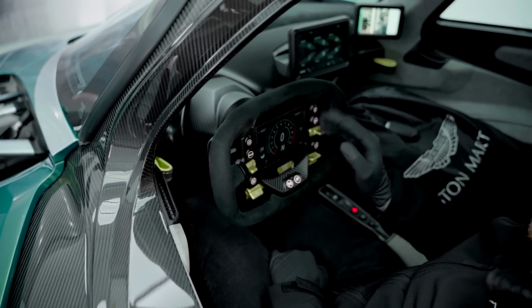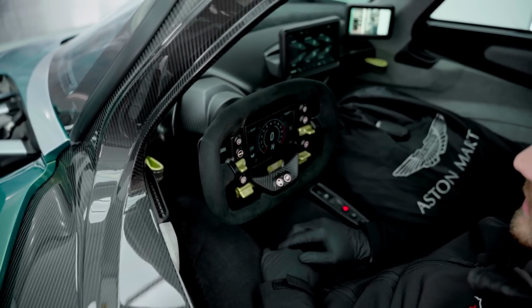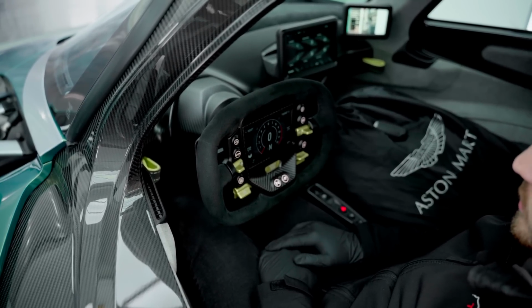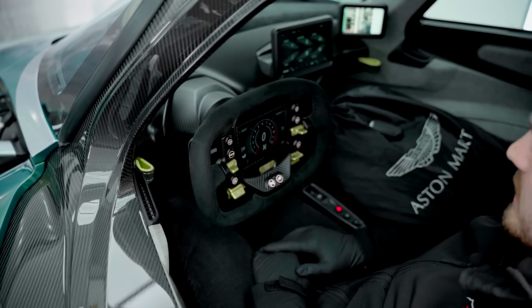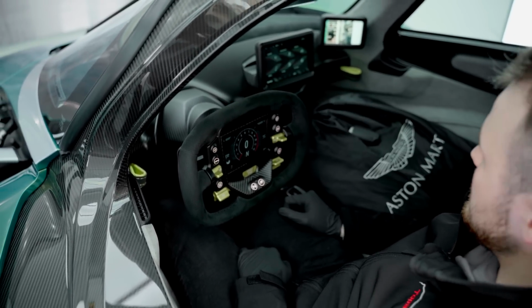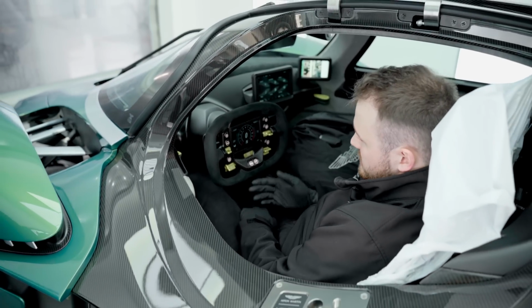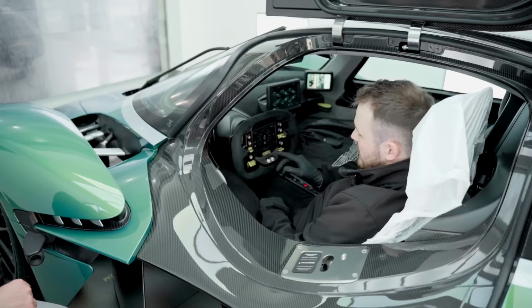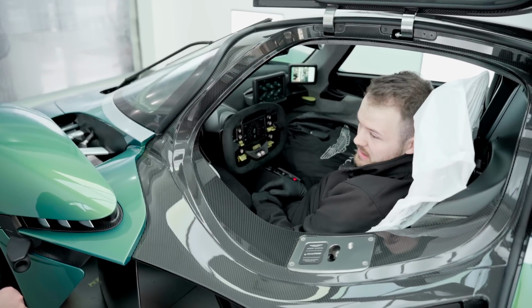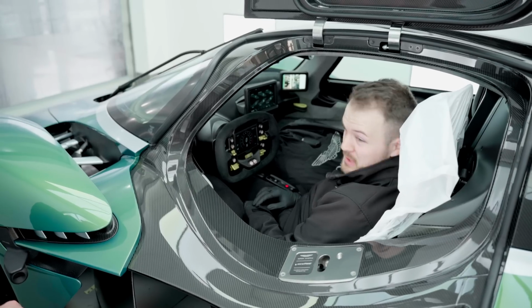If it's going under the tree line, it can be a problem because this car needs a lot of electric power to start the engine, because of course it's a V12. So now we have both mirrors on, the central display on, and we wait the exact time that we need to wait. So now I'm gonna go and I'm gonna start the car. From now on, you probably will not be able to hear me. So yeah, enjoy the sound.